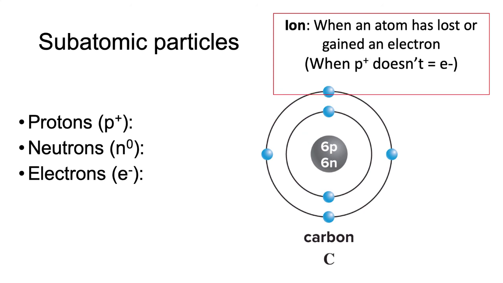Atoms that gain or lose an electron become charged, and these charged atoms are called ions. Because electrons are negatively charged, gaining an electron makes the atom more negatively charged. Losing an electron makes the atom more positively charged.